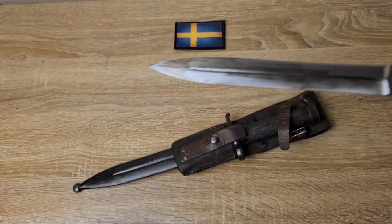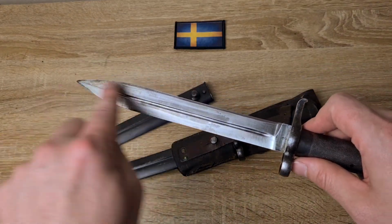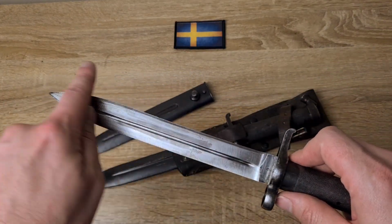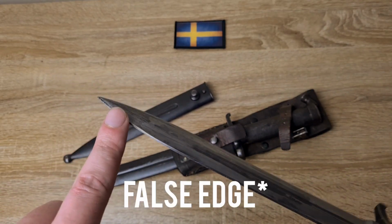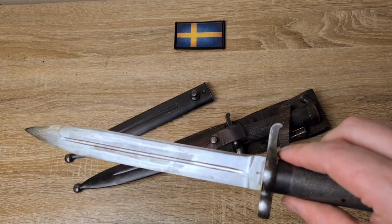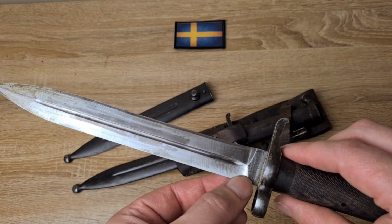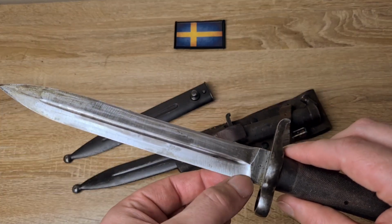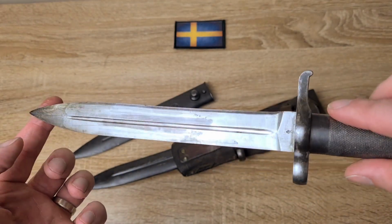And despite how it looks, I was actually under the impression for the longest time that this was a double-sided blade. It's not. It's a single-sided blade, and then we've got a very thin spine with a slight false edge. Fuller running down the center of the blade. That's what's always misled me, as well as the shape of the ricasso here, because the blade does thin out a little bit towards the top. But yeah, very, very cool little blade.